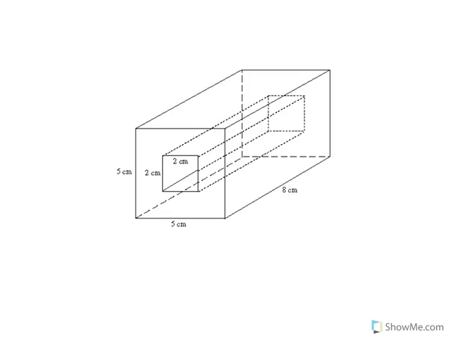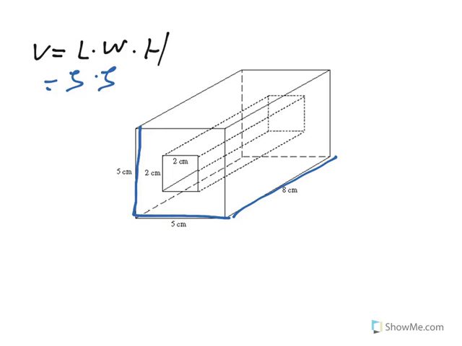All right, let's have a look at this shape. We need to find the volume of this shape. Now we have this interior part that's been cut out. So the very first thing to do, remember, we have volume, length times width times height. It's always good to write the formula. We have the height, which is 5, the width is 5, and the length is 8. So the volume of this entire shape, without the middle part that's cut out, would be 5 times 5 times 8. That would be 200 cubic centimeters.